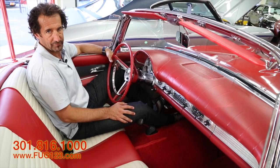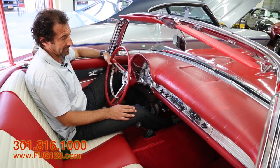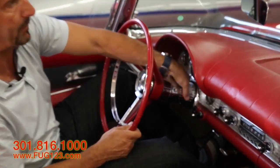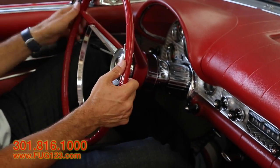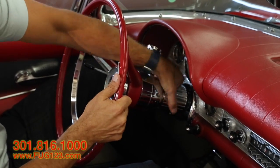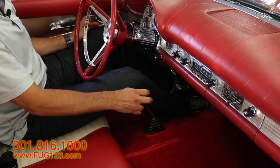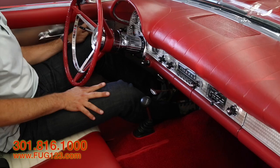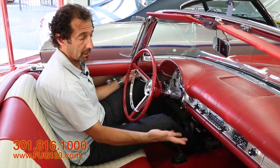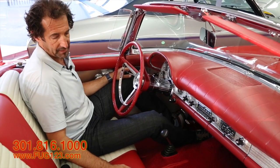The truth of the matter is the clock didn't really work two years after it was new, so to work 50 or 60 years later is pretty impressive — that's a good sign of the kind of restoration you're getting. A lot of people don't know that the T-Bird has telescopic steering. You turn that collar, adjust it to wherever you want, and lock it down — which is pretty cool. This has a three-speed manual with overdrive. Pull that out and you've got four speeds and plenty of cruising ability. We've also converted these for people to automatic transmission because they don't feel like shifting anymore — whichever one you want, easy to accommodate.